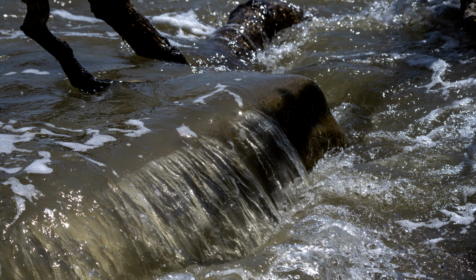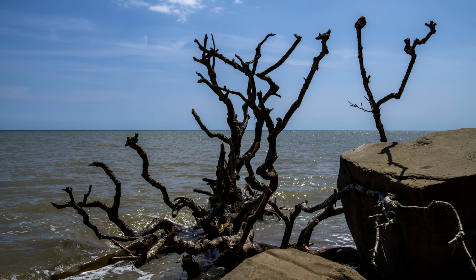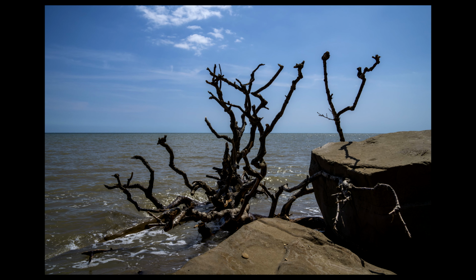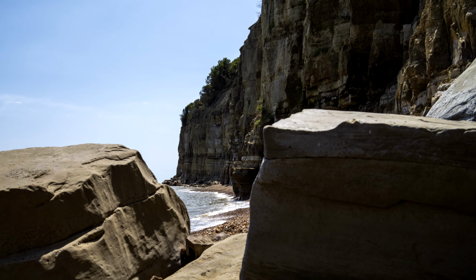So it was the 200 to 600mm Sony G lens, and also the Sony A7R4. I didn't actually use the 90mm macro that I had with me, but I used the 35mm f1.4 semi-angle, which I've got, which is this from this picture here, and that's a stunning lens. It really, really is. Same here, 35mm f1.4.